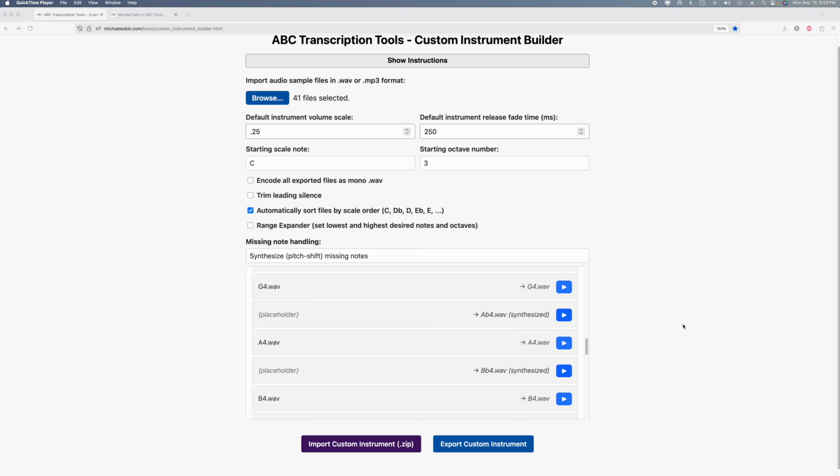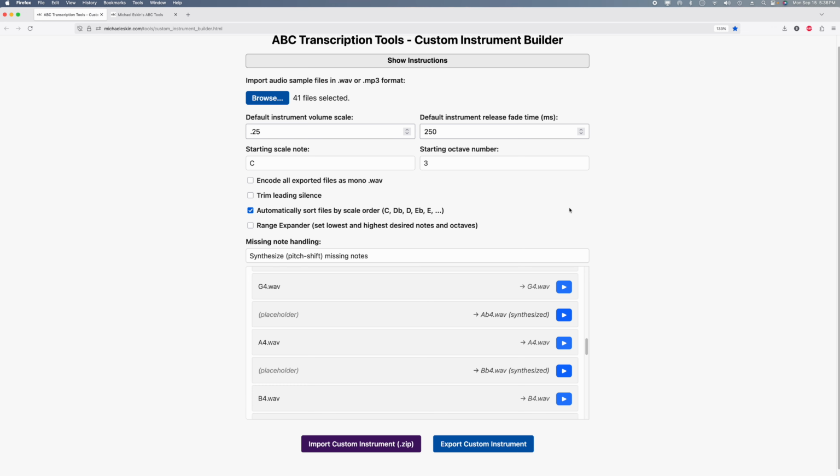So I'm doing this demo on the desktop version of Firefox. On mobile, you'll find it's a little bit different. There are buttons at the bottom of the screen just below the list of samples, and you can click on any sample and there's a button that will allow you to delete it.